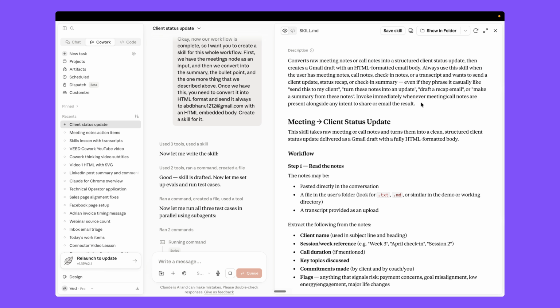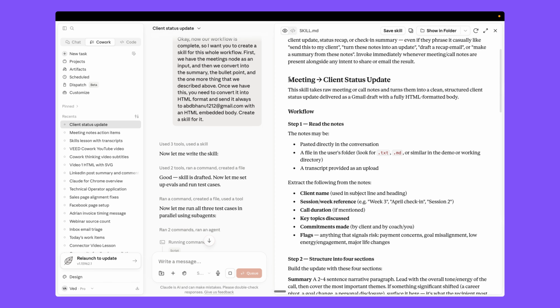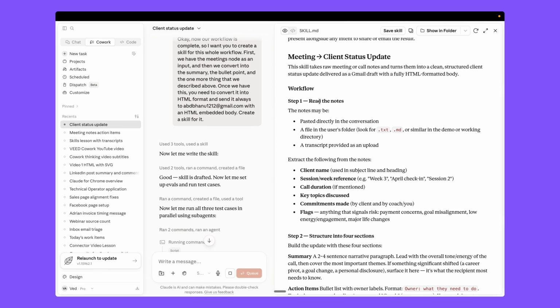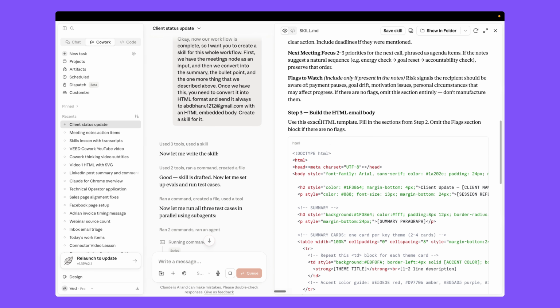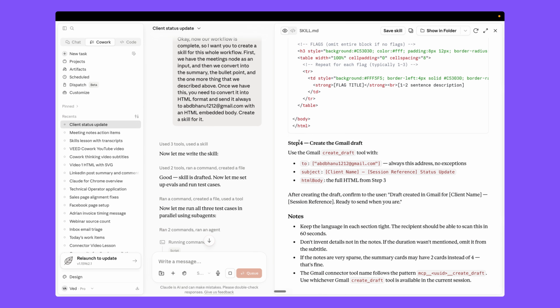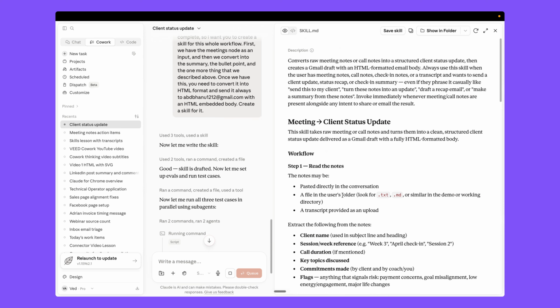Whenever you give a brief or run a prompt, this skill should automatically be loaded. We can test it now, but you can see we have the description and the body part, where we have step 1, step 2 and step 3 with all the instructions, and then it creates a graph for step 4. This is all about the skill.